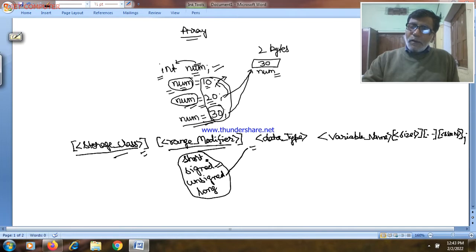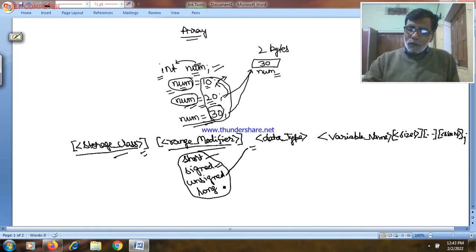I have taught you that short cannot be used with char data type, float data type, and double data type, and for 8-bit compiler, short can be used only with int data type, and it makes the size of memory for int data type 1 byte, and the range is also modified from -128 to 127.